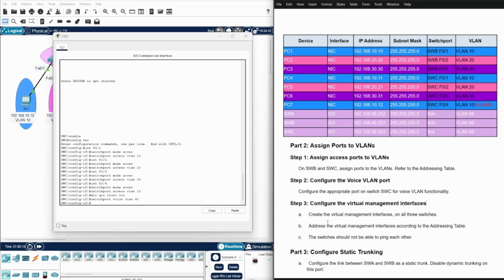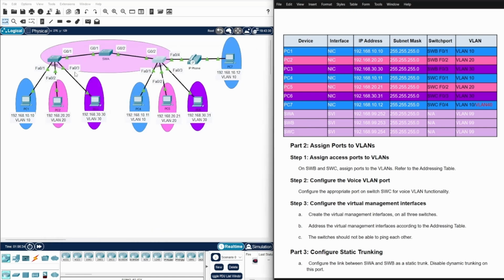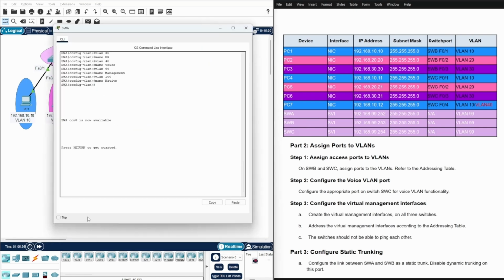The switches should not be able to ping each other. Okay. Let's go to our switch A. So let's start with the first one. This one. Create a virtual management interface. Okay, so we have to go to the interface VLAN 99.